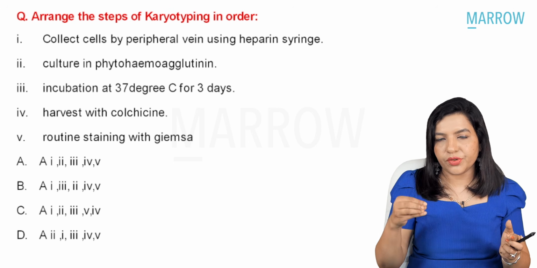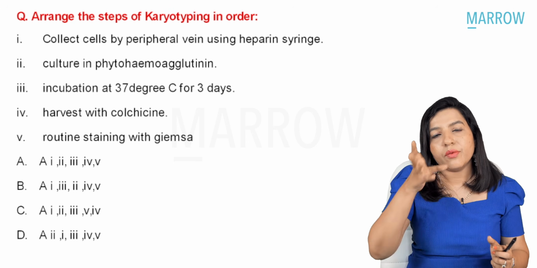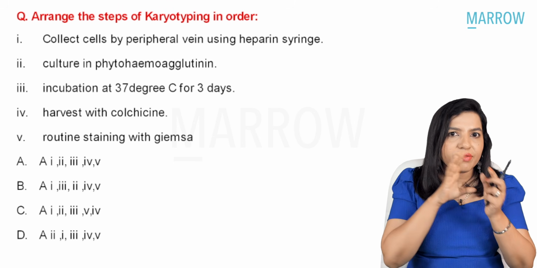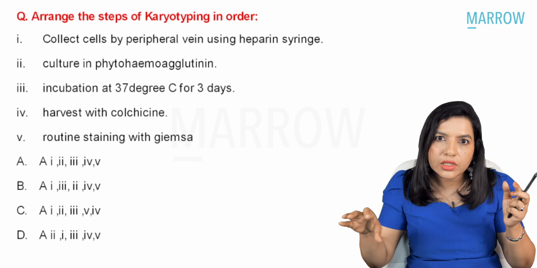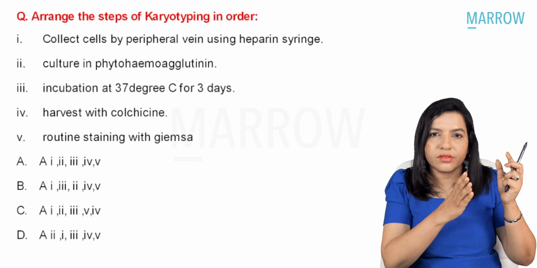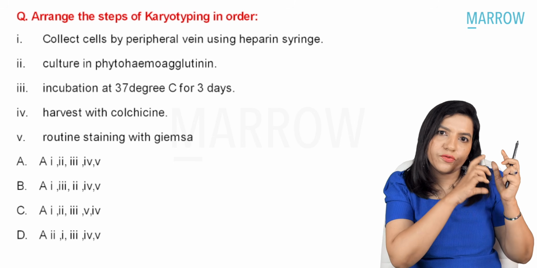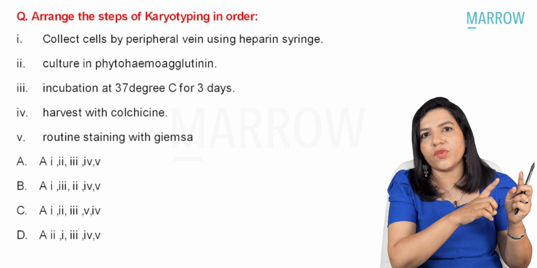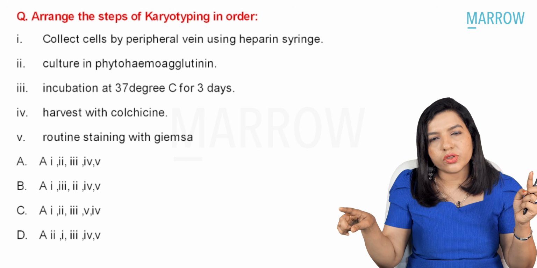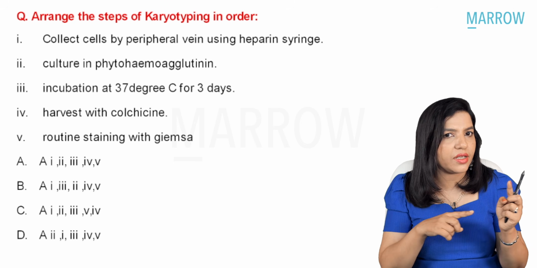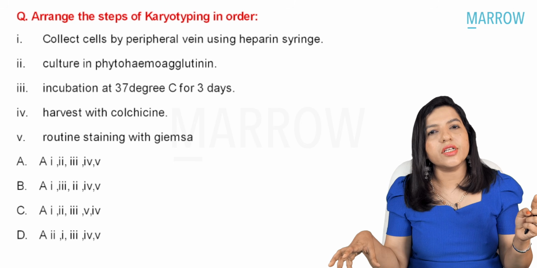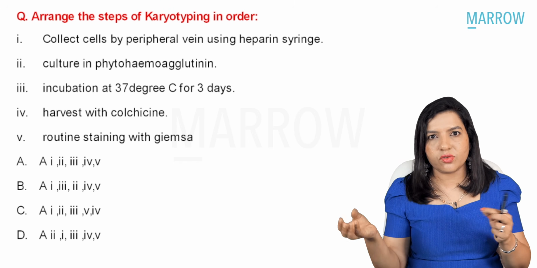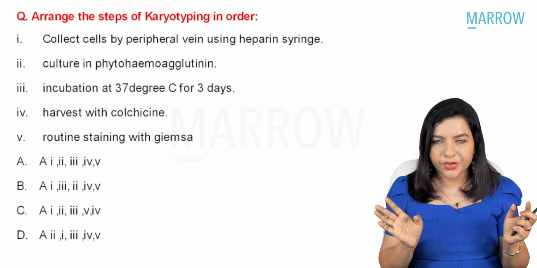So that is karyotyping. Then what we do is we take the chromosomes out of the cell and arrange them in descending order of size. The largest will be the first chromosome, we name it chromosome 1. Like that we arrange all the chromosomes 1 to 22, the autosomes, and finally we put the sex chromosomes, that is X or X and Y. Okay, so that is karyotyping.